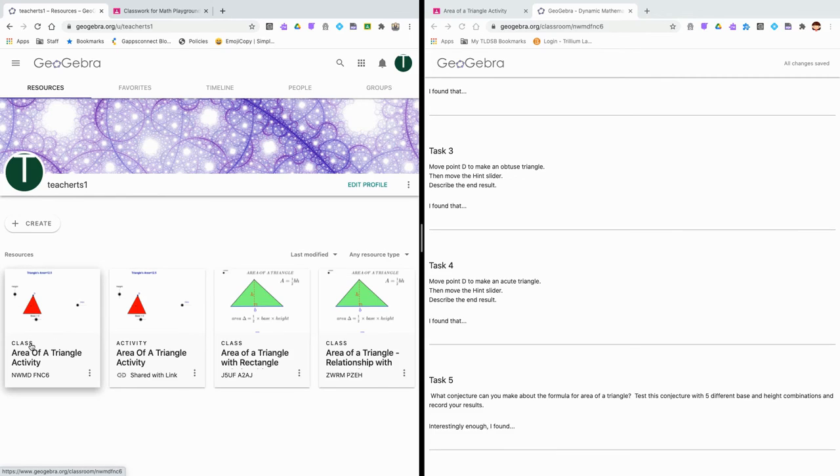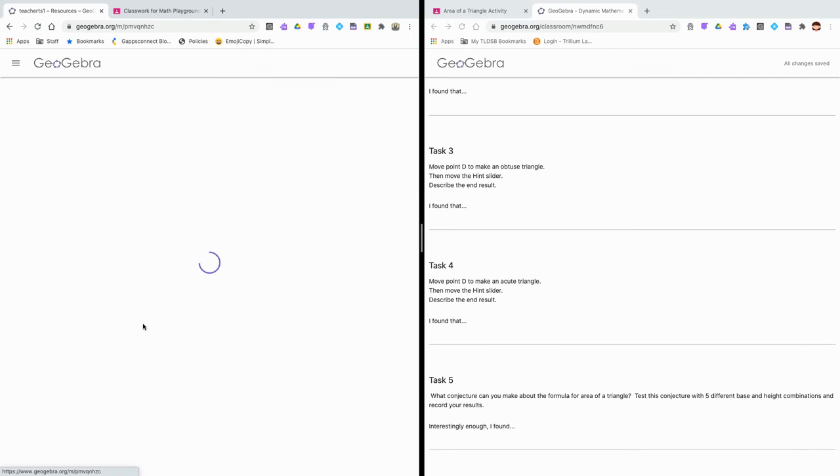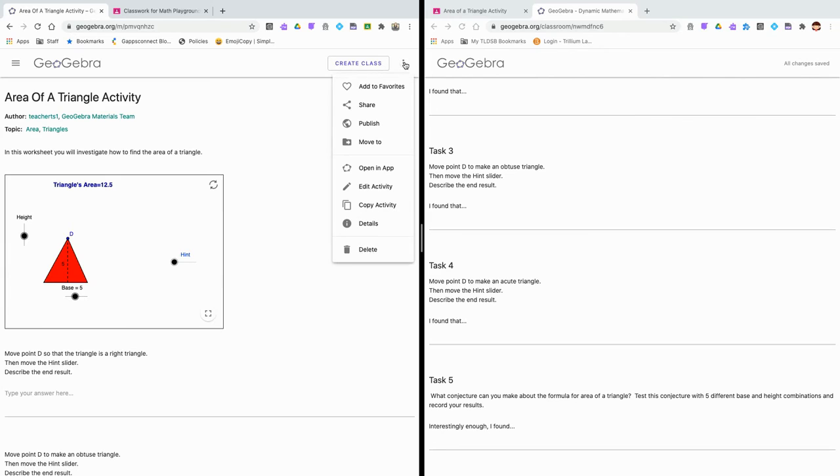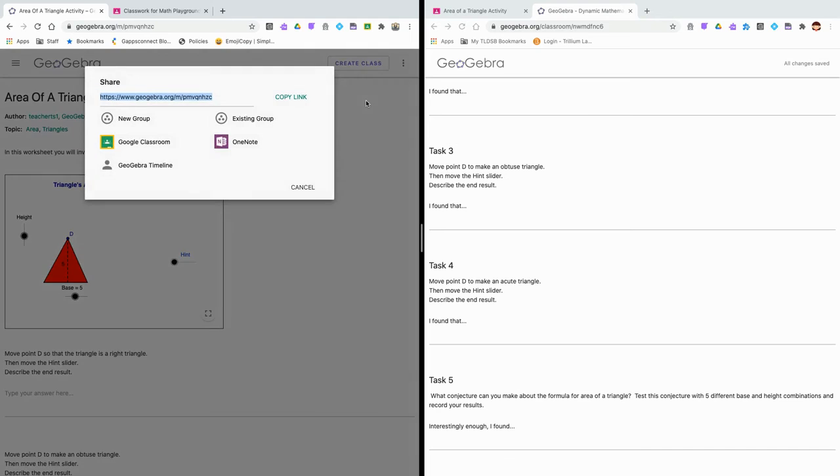This is my live class. You see how this is a class. I don't want to share the class that I've already done. I could, but I've already done that, and I could take that URL and paste it into my Google Classroom. I wanted to show you how you can take an activity, go to these 3 dots here, and instead of going the create a class route, we could go to share.